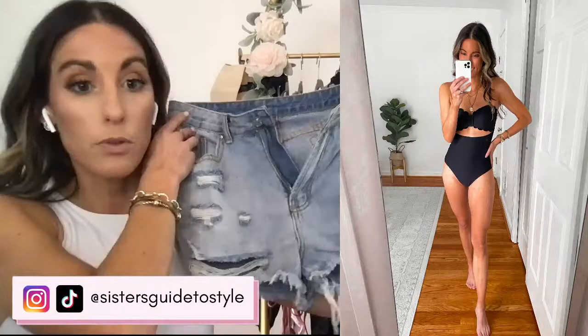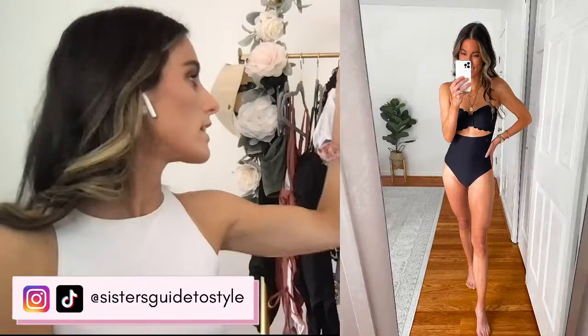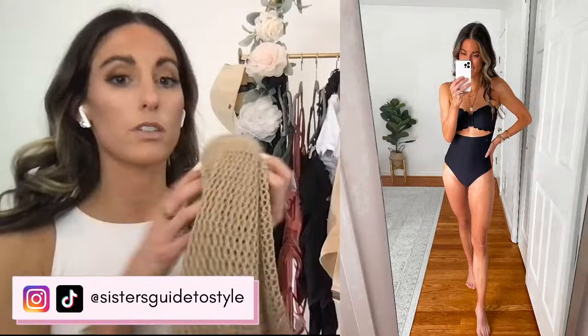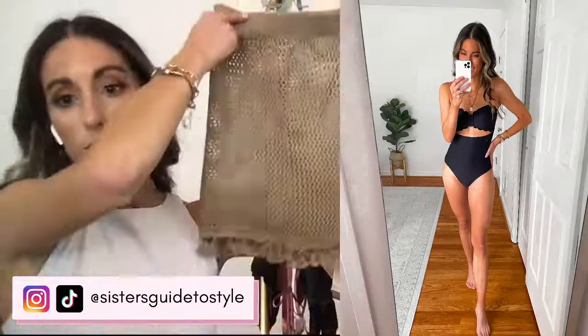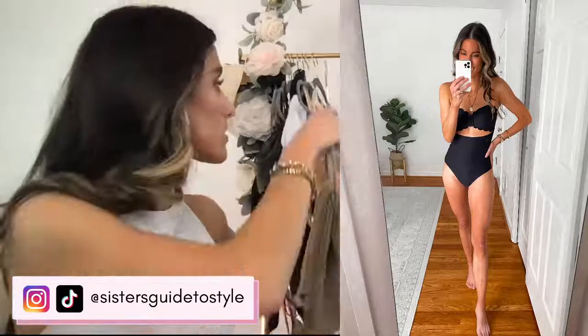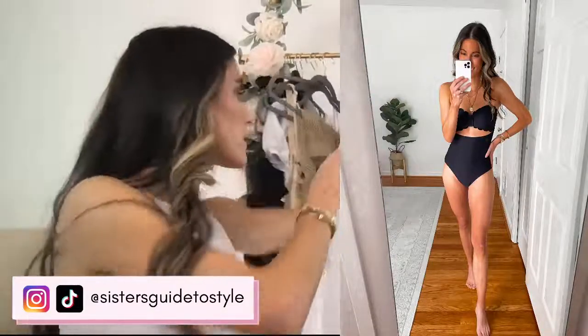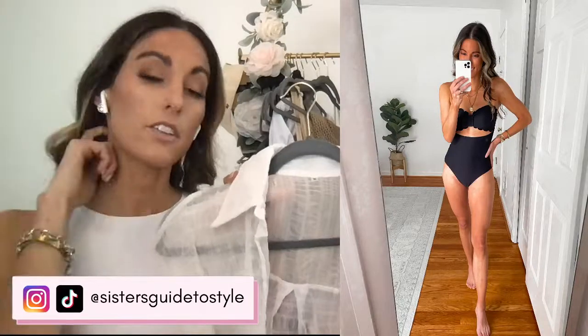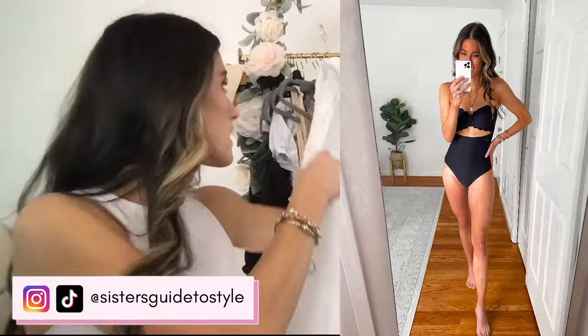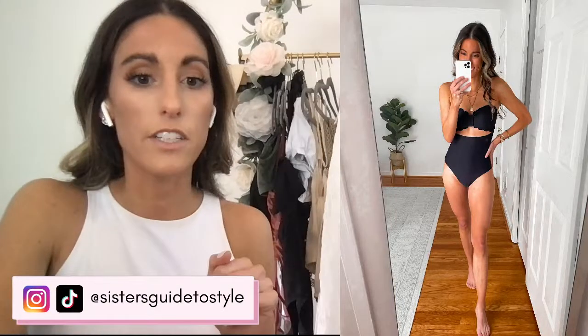The jean shorts I pulled out before, that are in the carousel. You could also do, oh gosh, I'm gonna be pulling off all these swimsuits. You could do the knit tassel skirt. I'll show this one. This one would look cute because it goes high-waisted, and it's like a little mini one. You could also do any of the button downs. I have a really pretty sheer button down that you could even tie in the front, and it's a little bit longer. I did size up to a medium in this one, and you could just tie it in the front. You could even put the jean shorts with it and have that be a cute little set. Lots of good options. Love this suit. It's a good one.